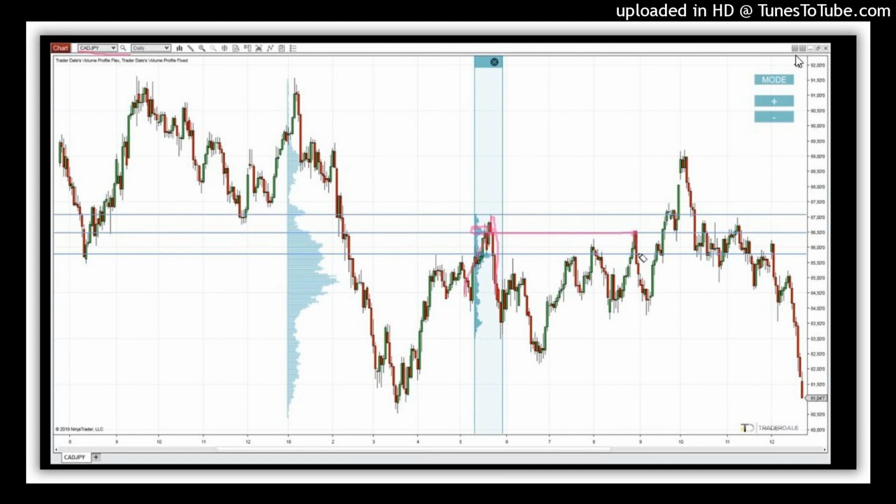Now the next trade which I took was on the Australian dollar, Canadian dollar. It was based on the volume accumulation setup. Heavy volumes right there in this rotation. There was a strong sell-off. So I went short from there. As you can see, there was no reaction at all.